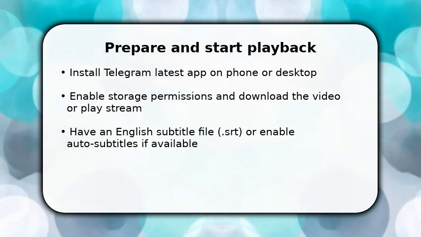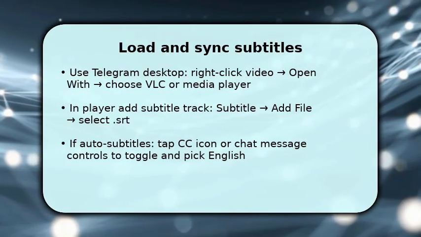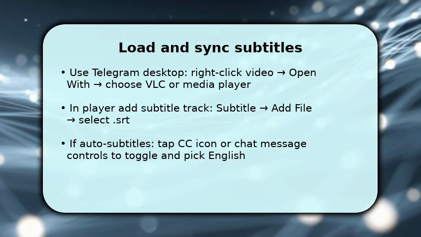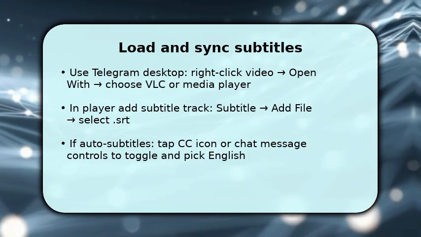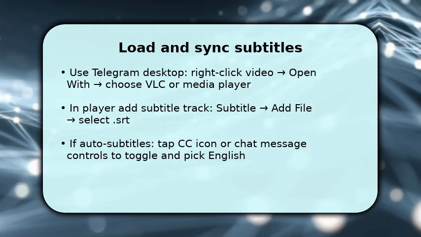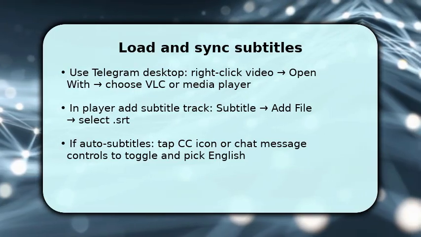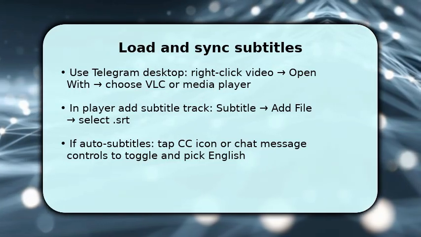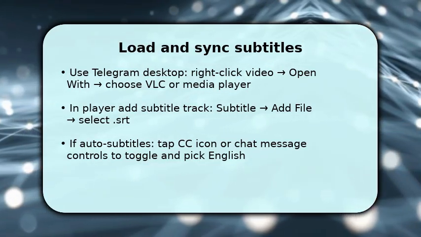You now load the subtitle track into a player that supports SRT. If on desktop, right-click the downloaded file and choose Open with, then VLC or another compatible player. On mobile, export the video to a player app. Once the player runs, add the subtitle file via Subtitle, then Add file, and select your English SRT.